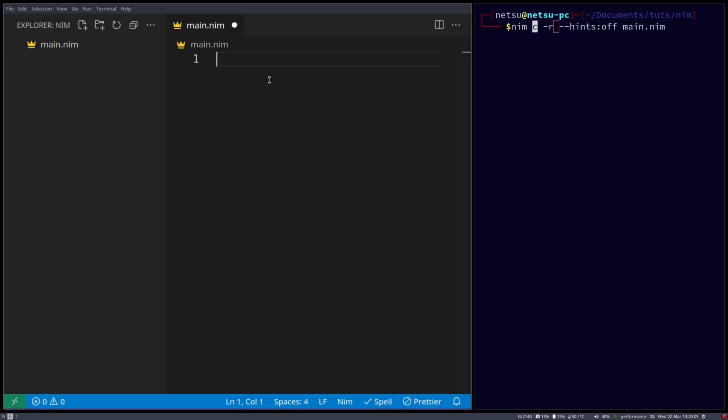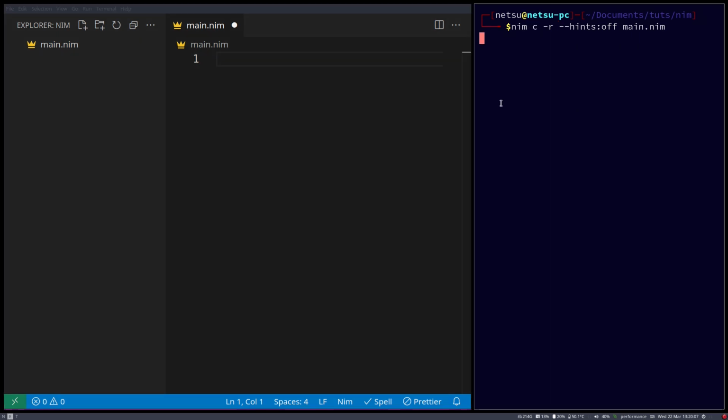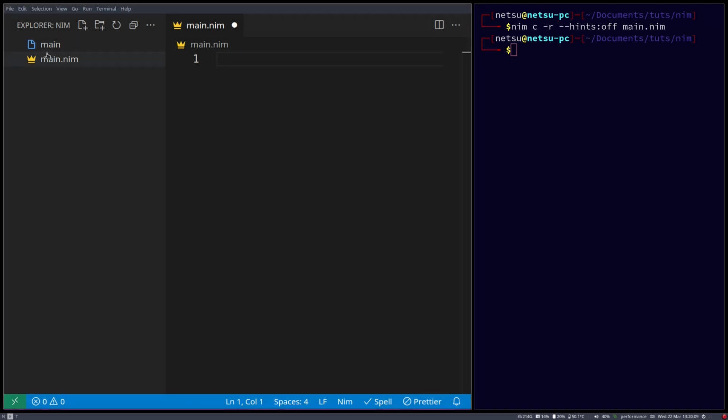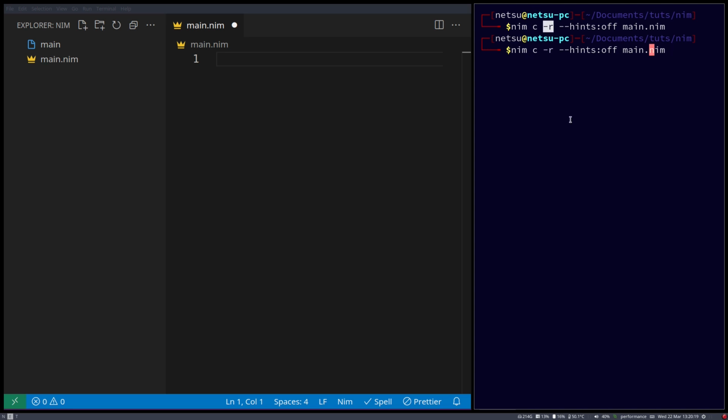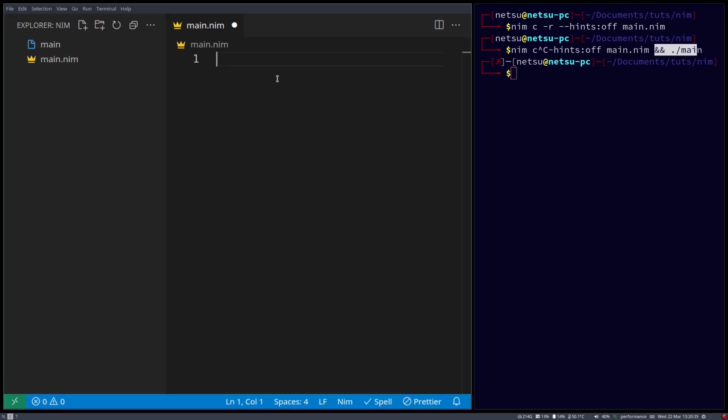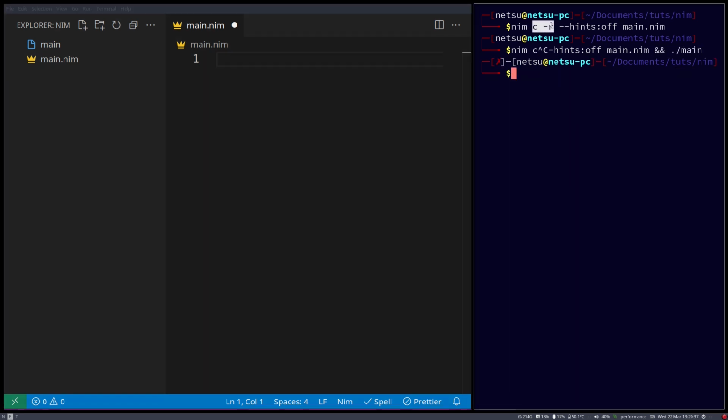So when you first compile it, and you'll notice if I were to run this, we now get a main here. This is an executable. Basically, this means compile to this executable and then run it for us. This is short for that, but without this part here. So take note, we now need to compile it in this folder and then run it.